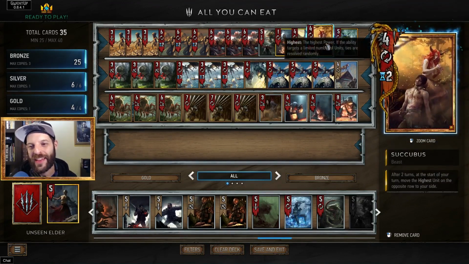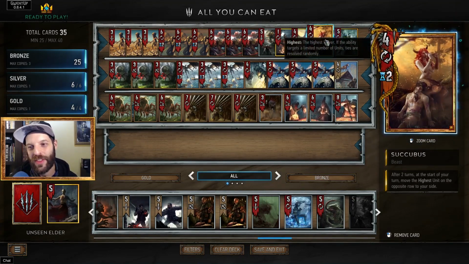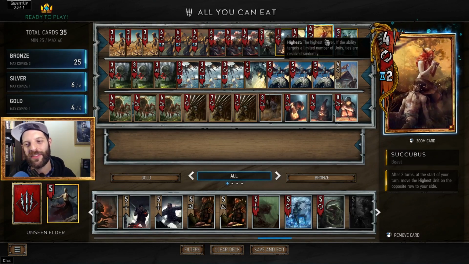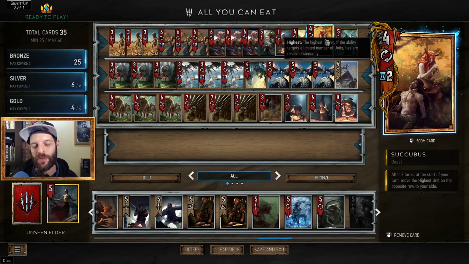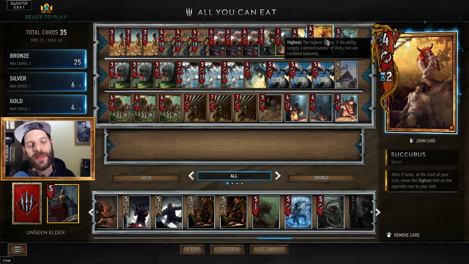The Succubus, fantastic card late in the game. Be careful in the Northern Realms matchup. Radovid can lock and destroy this, and a lot of things can remove it. It is only 4 strength, and golds are no longer immune. But if you are convinced your opponent has no answer for it, or if you're just stuck with it, playing it with 2 cards left in round 3, go for that Hail Mary. You're going to be able to grab something.